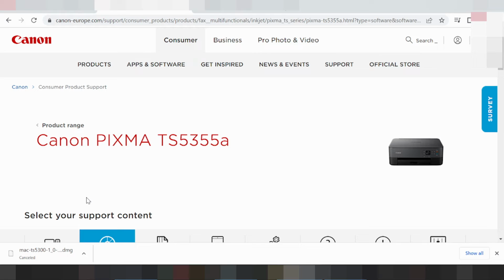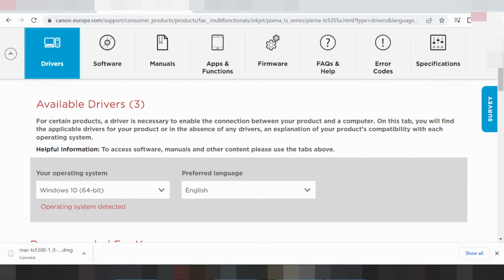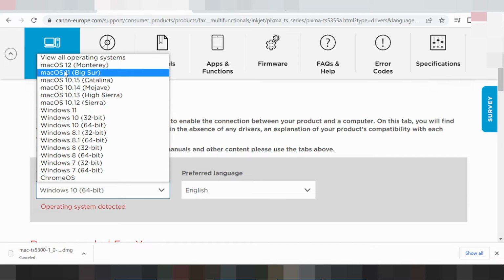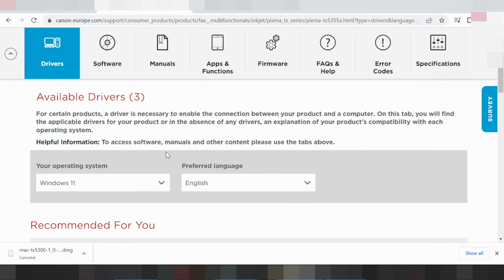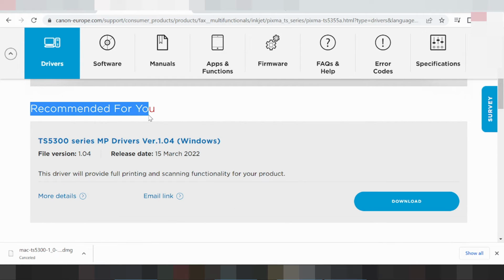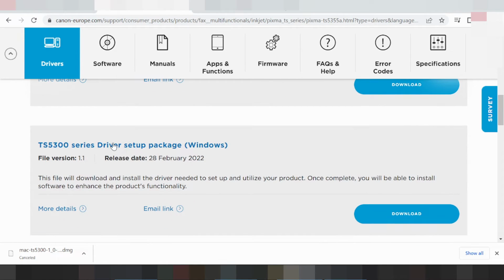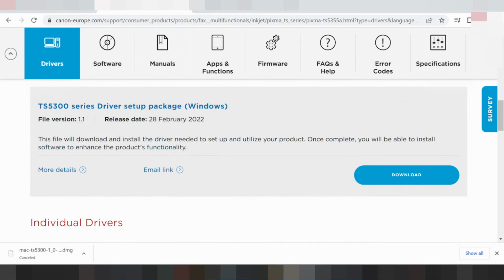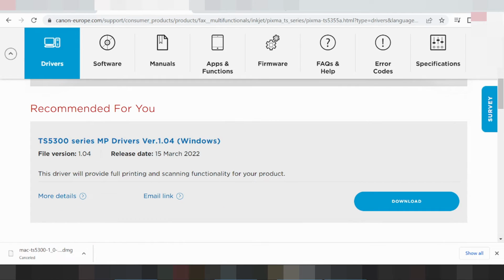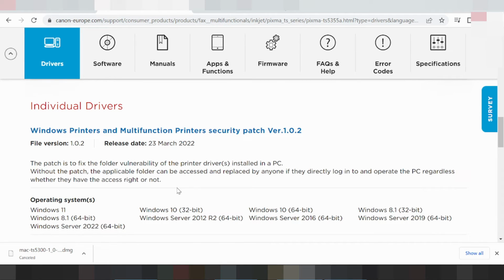And in this video, I need to load driver Windows 11. Select here the system operation for the Windows 11, and this here for Chrome OS support for the driver. Select here Windows 11. The driver, this here for recommended for the driver Windows 11. You look in the release update, and this here for the driver package for all of the release update, and this here for the new release update Windows 11.